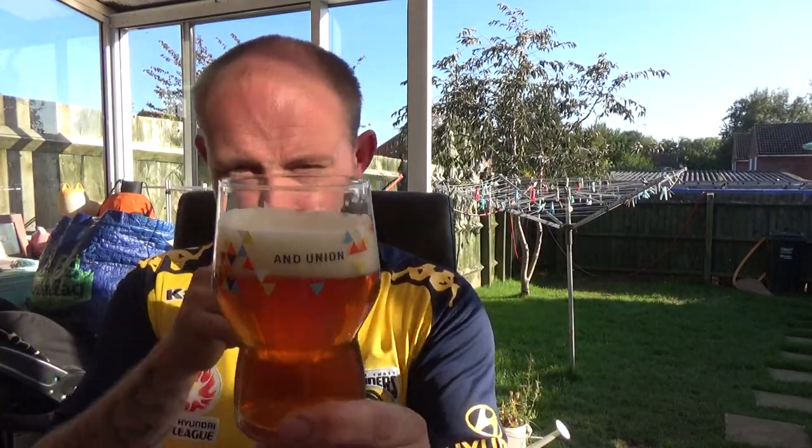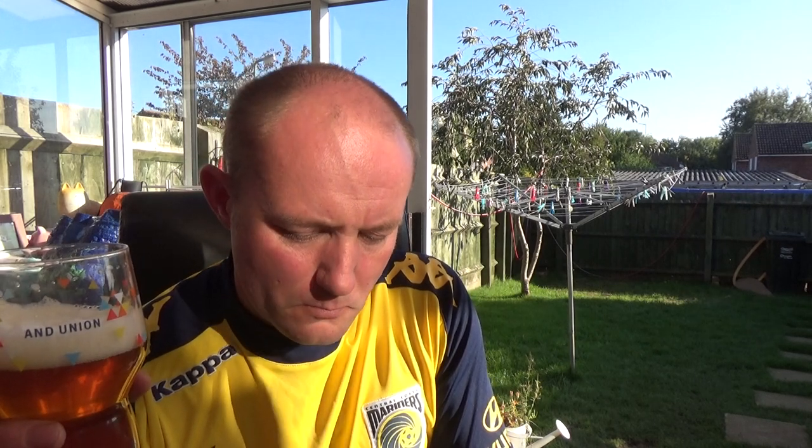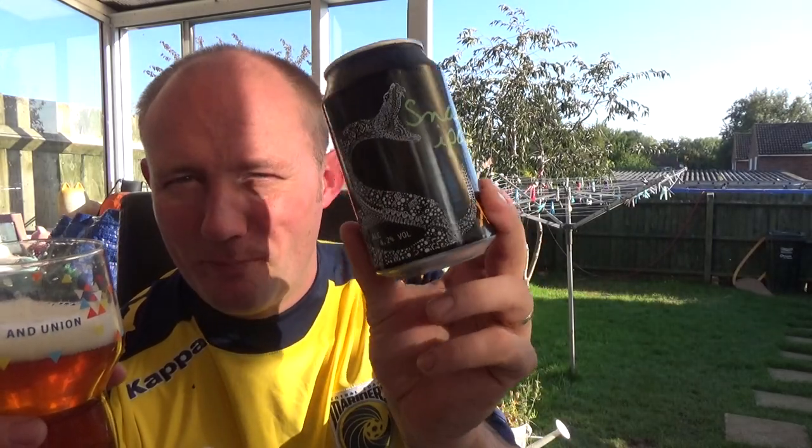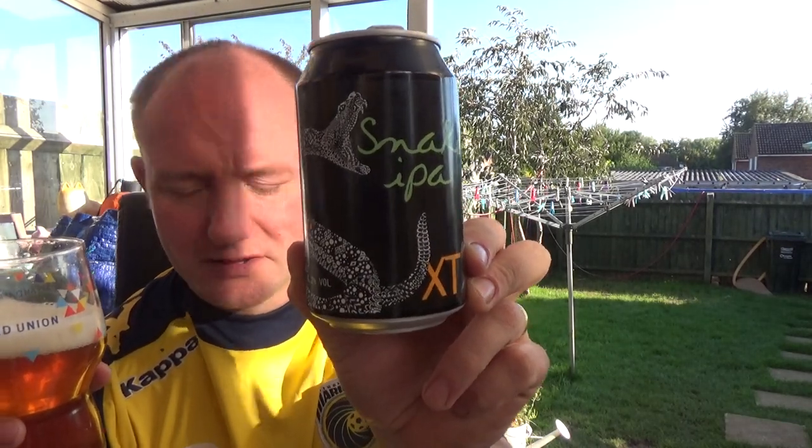Still perfect clarity to it. Yeah, nice — a nice IPA. As good as it gets for me being local; I know it's the next county down, but craft-wise I'm going to class it as local really, because there's nothing very crafty around the Oxfordshire area. So I'm going to jump ship into Buckinghamshire and say this is one of my local brewers. Good beer — happy with that. XT Brewing, this is their Snake IPA. Good stuff guys — see you on my next one, cheers!